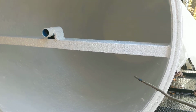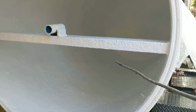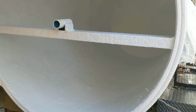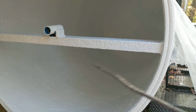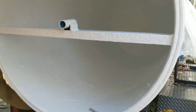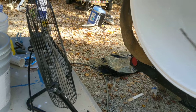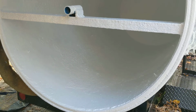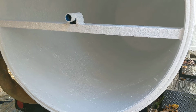Now, of course, before we cranked the pressure washer up, we made sure we had this thing set where the water would flow out. You don't want to be in there pressure washing in a puddle of water. So we pressure washed it thoroughly, I mean thoroughly, folks, and cleaned it up real good. Then we set a table up here and put a fan on it, and we let that fan blow in there for 3 full days, folks, 72 hours, and dried it out thoroughly, completely dry.